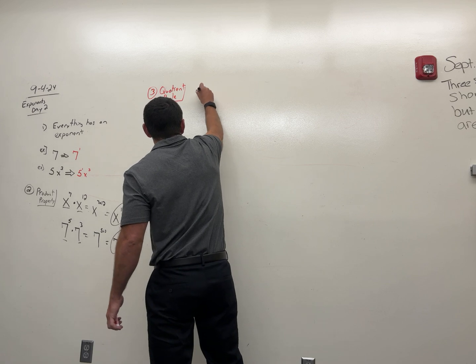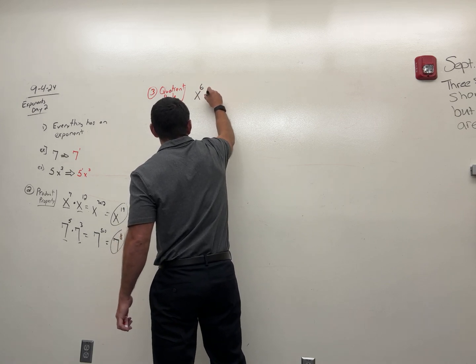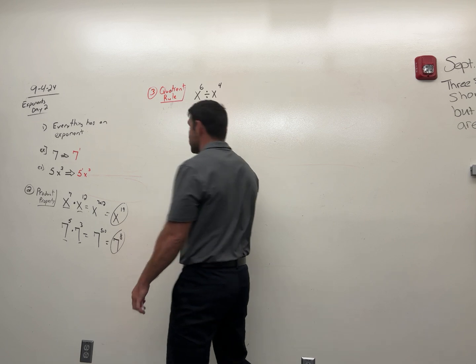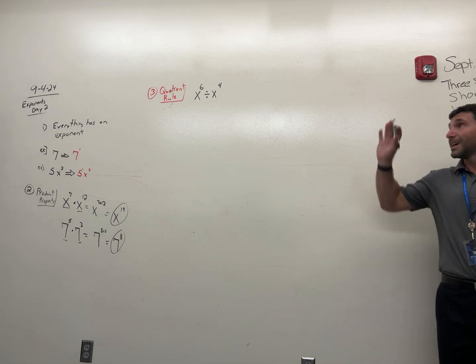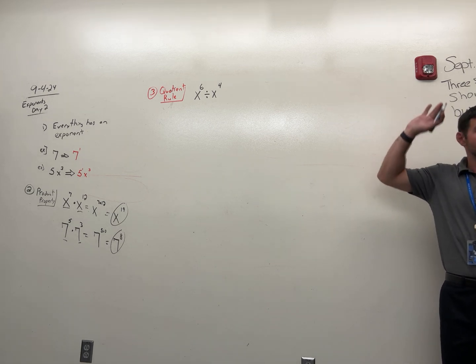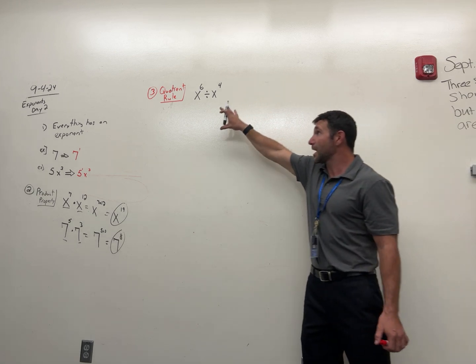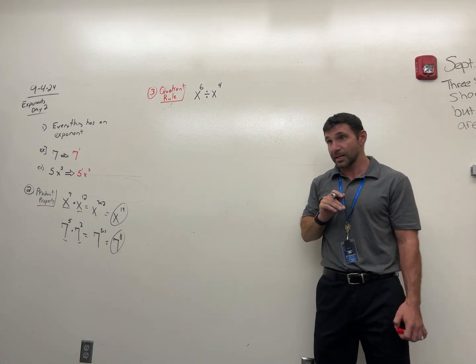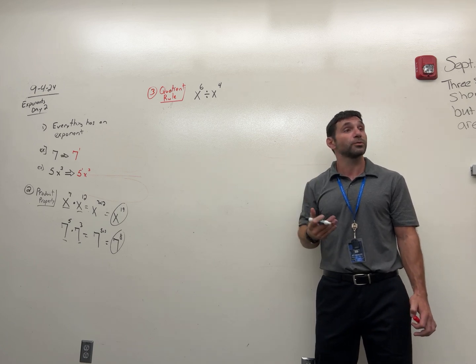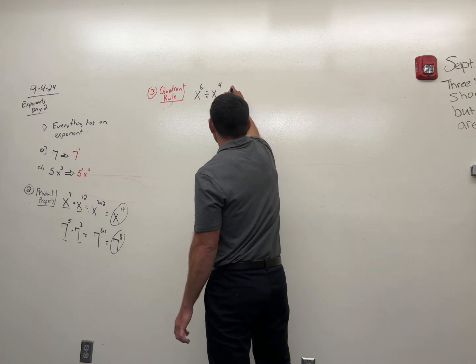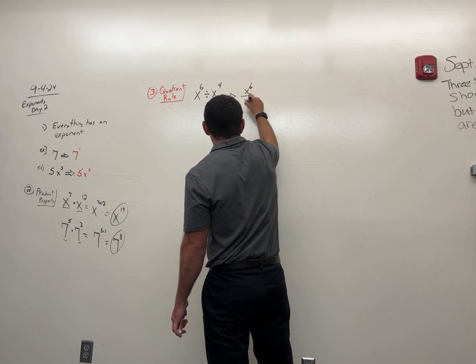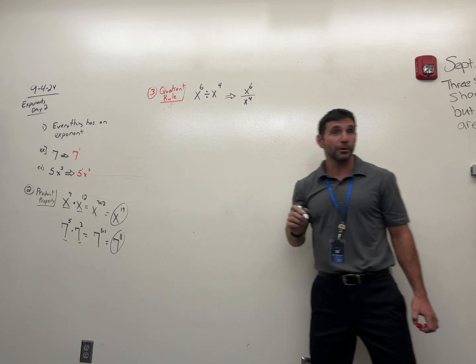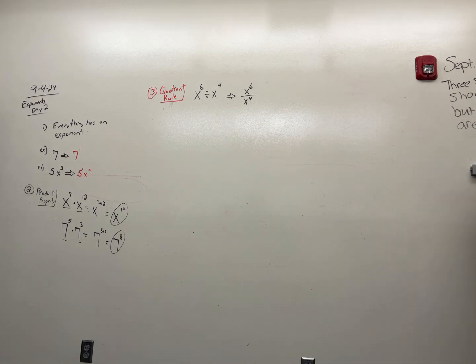We have x to the 6th divided by x to the 4th. I have never seen a book write it like this. This is the first book that I've ever seen do it. I, Mr. H, who has been teaching for 18 years, hate everything about this. This is not how we see exponents. So I want you to rewrite it. What do you mean, Mr. H? Well, everything's a fraction. X to the 6th divided by x to the 4th. Everybody with me?